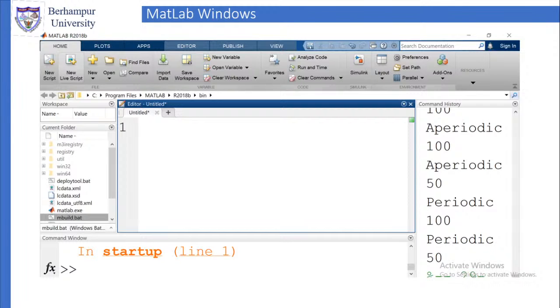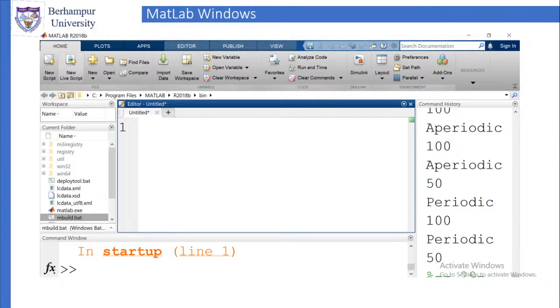Above that is the program window, what I call the program window. There you can write a program. A program is, as I told you, a sequence of MATLAB commands that forms a MATLAB program. So if you write anything in the program window and store it, then it will be stored as a .m file. You will give a name to the file, then it will be stored as the .m file.